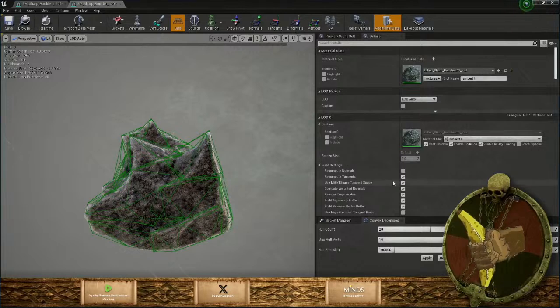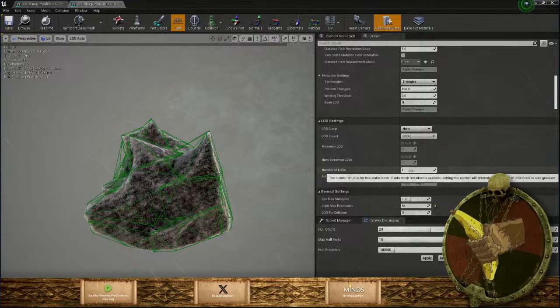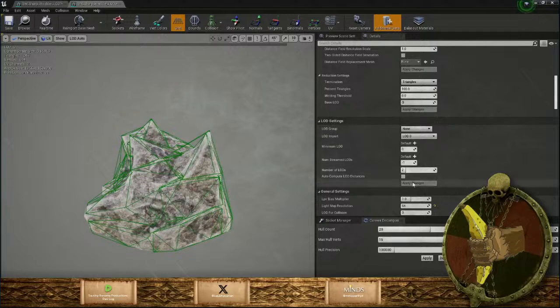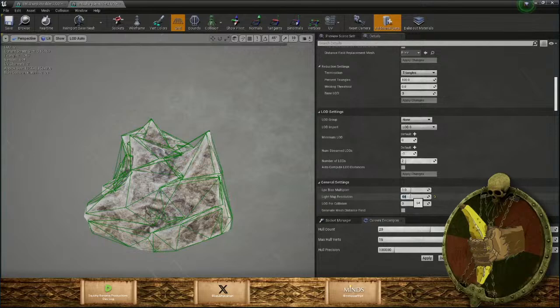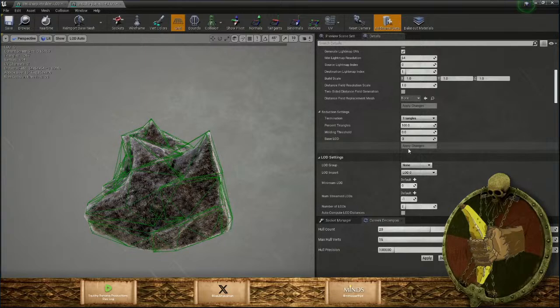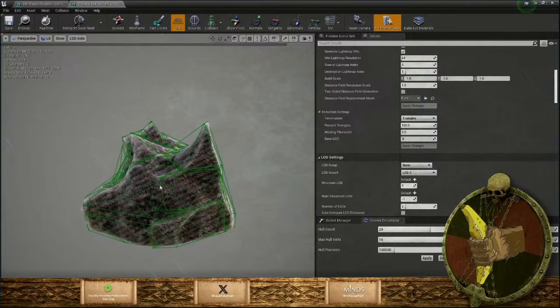So we're just over 1,000 triangles. We're going to add one LOD. We can probably get away with 64. We'll leave it at 64. So there's one.